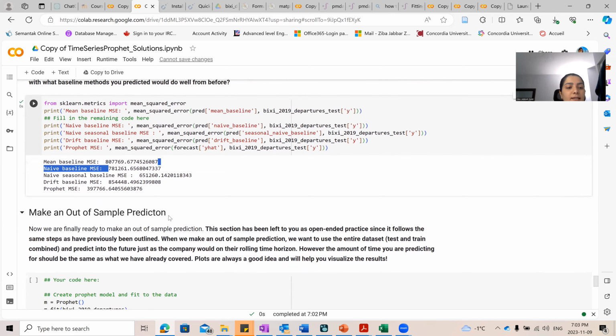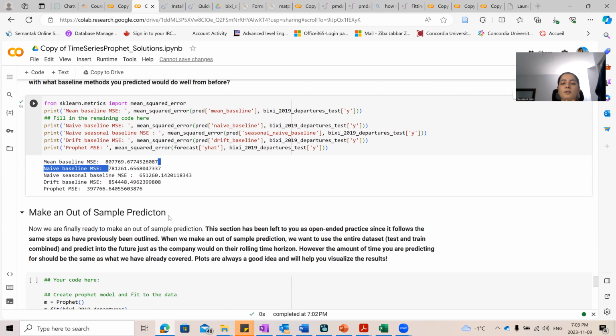Okay. The last point is that we do this to be able to predict out of sample data, the data that is unseen to us, because we only care about generalization. So in order to do that, we could consider all the data, including test and train, as our new train set.